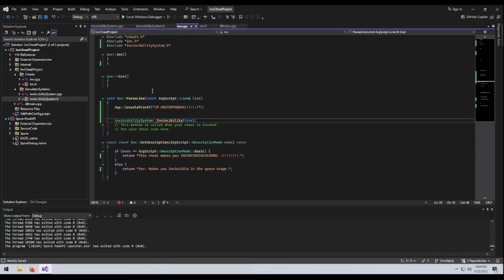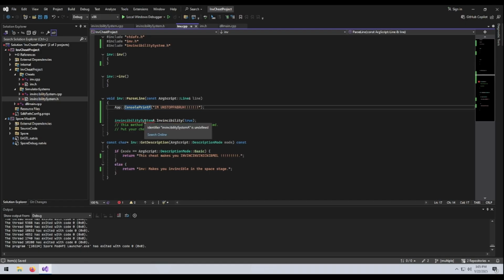Let's go back to the inv cheat. This is still causing an error. So what we can do is now call invincibility system A dot invincibility. I think I spelled it wrong. Let's debug this together.